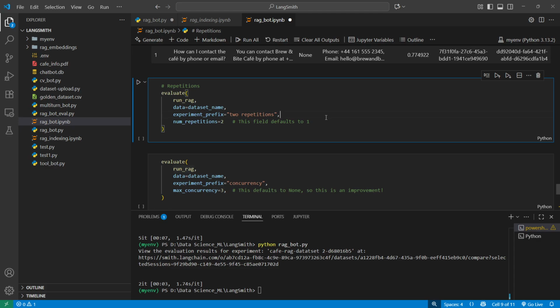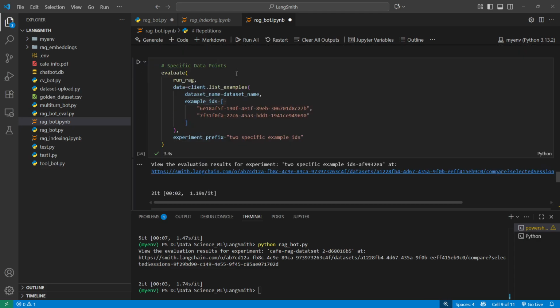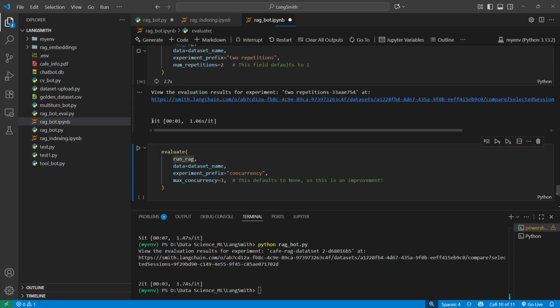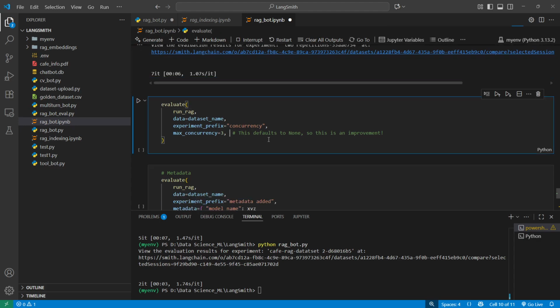So you want to maybe run more than once to ensure it is working fine. Here I've given 2. By default it's 1, as in the above cases. I think we have 17 examples, right? So in essence we should get 34 iterations. It's going to take some time. Let's go to the next one.